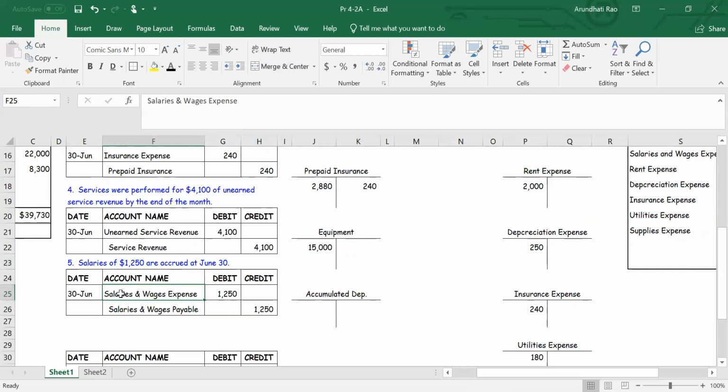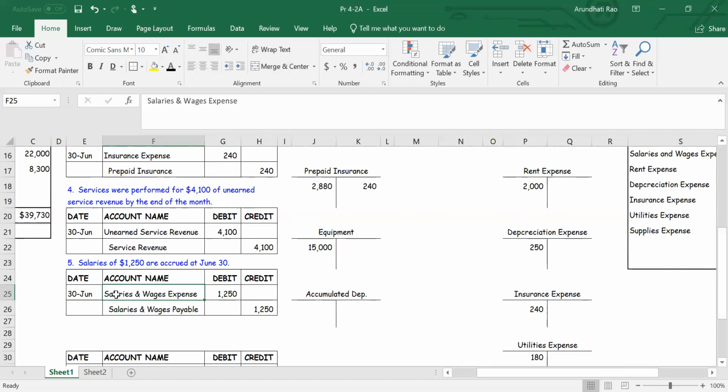Traditionally, that is, as in many years ago, when we had lots of factories, the people who worked in the factories were paid wages. The people who worked in an office were paid salaries. That was the only way to distinguish the two types of payroll expense, as in where the person was working. A lot of firms just combine the two and call it salaries and wages expense. Most firms these days just use the word salaries. Again, not a big deal.